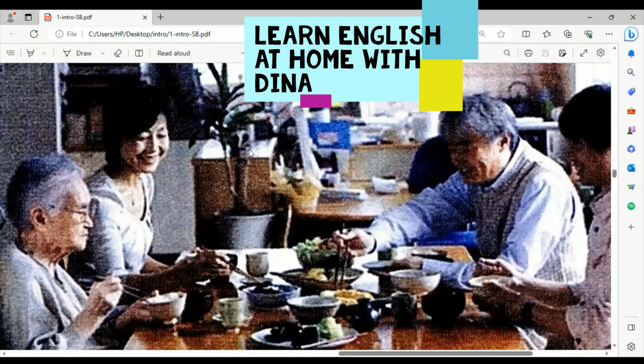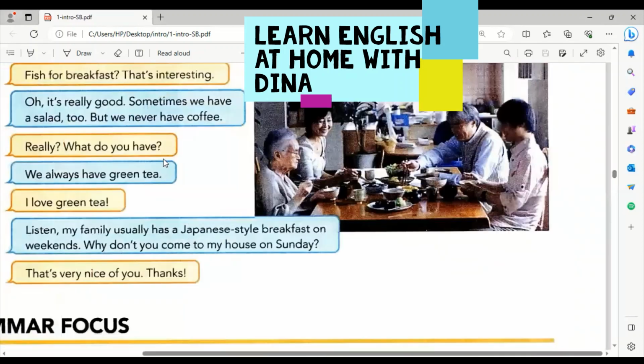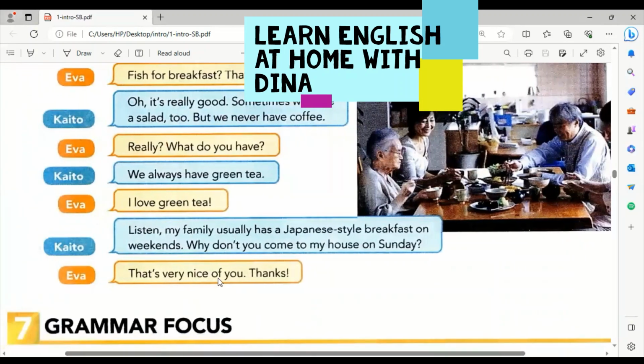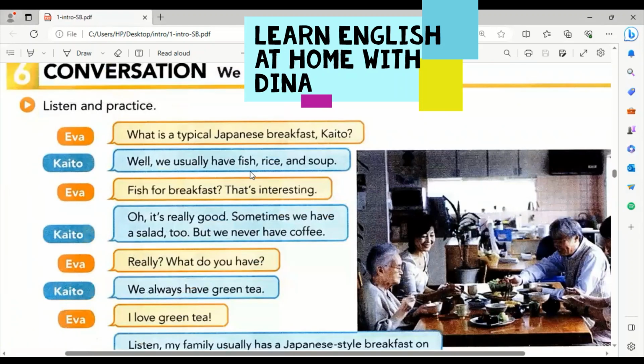Okay. Have you found the answer for the question? Yes, exactly. Of course, they have fish for breakfast. As you can see, or as you heard in the conversation, he said, well, we usually have fish, rice, and soup. Okay? Now let's listen one more time. Now listen while following the arrow or following the written words.